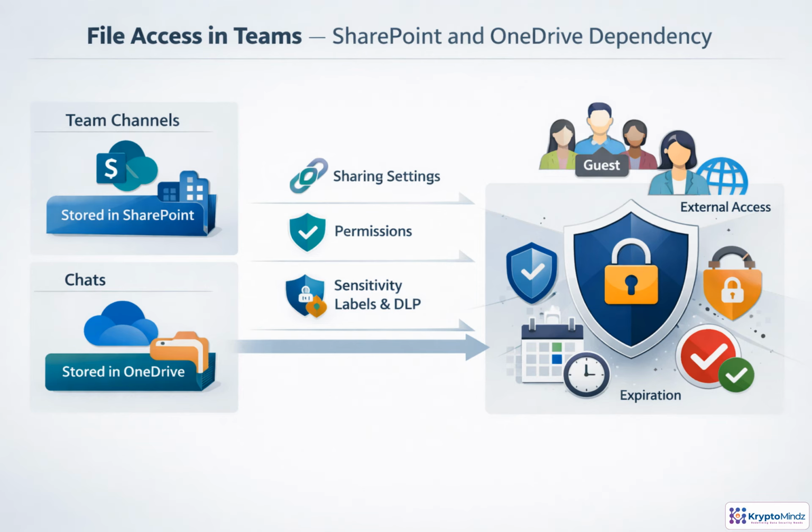File sharing in Teams depends on where the file actually lives. Channel files inherit protection from the connected SharePoint site. Chat files usually live in the sender's OneDrive and are shared with chat participants. So file hardening starts with SharePoint and OneDrive controls, sharing policies, external sharing limits, default link types, and expiration rules. From there, layer sensitivity labels and DLP to stop confidential content from being overshared. Review guest file permissions separately from Teams chat or meeting access, because participation does not always equal file access.